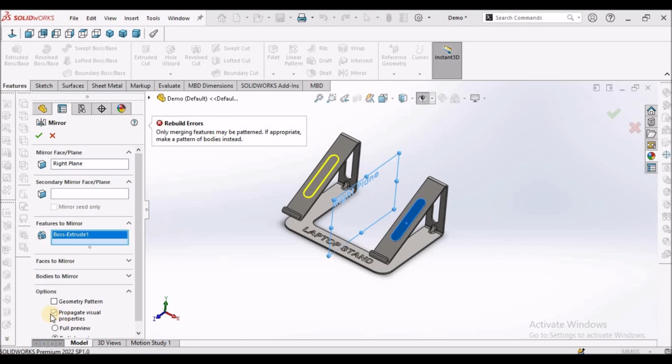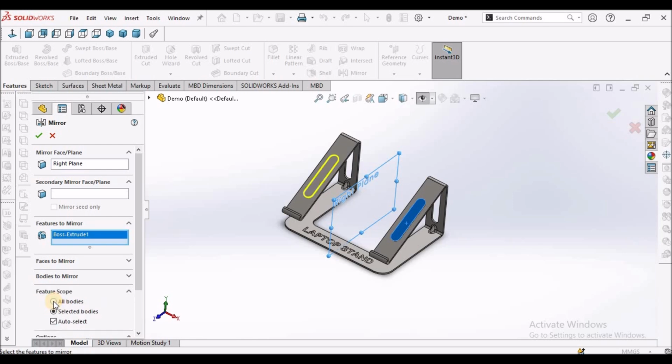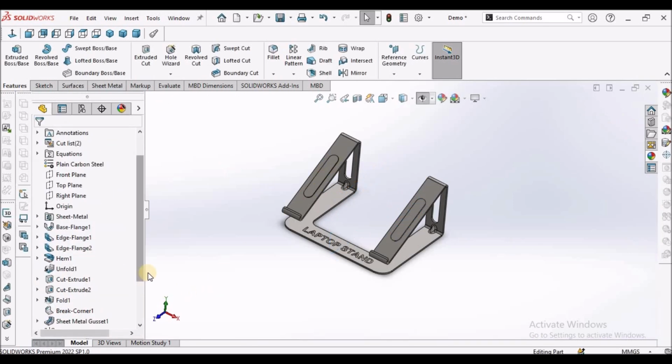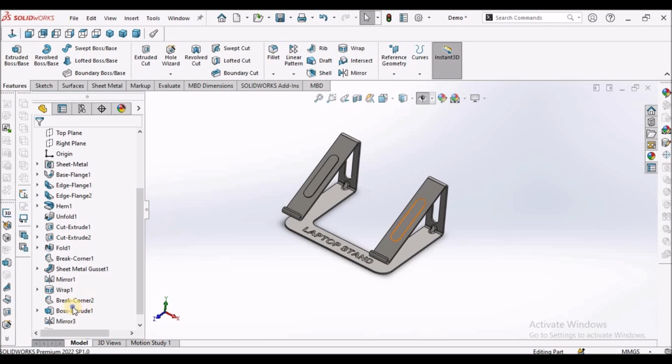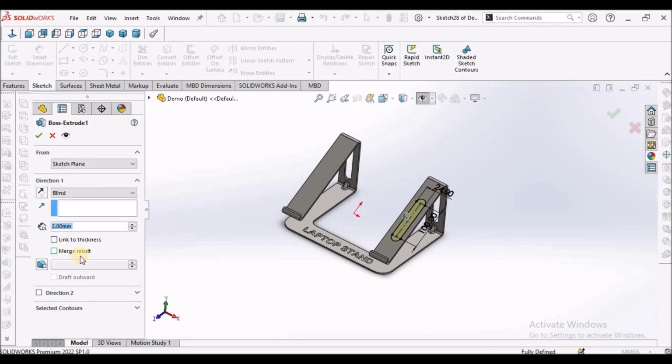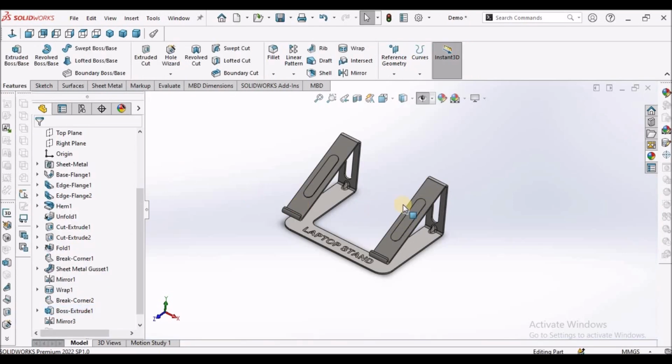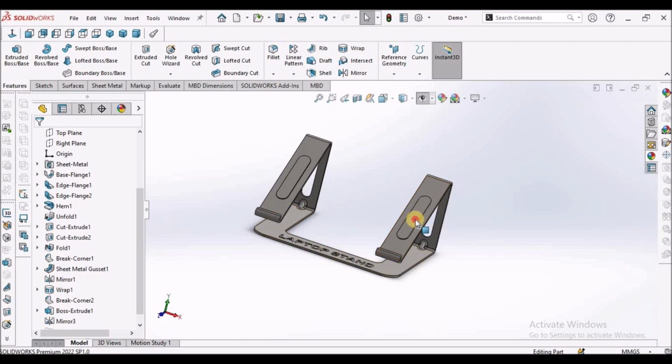So we have to uncheck propagate visual properties, go to geometry, select all bodies and say OK. Since I have removed merge results, because of that we have to modify the options.